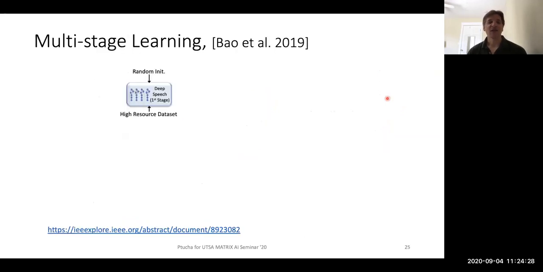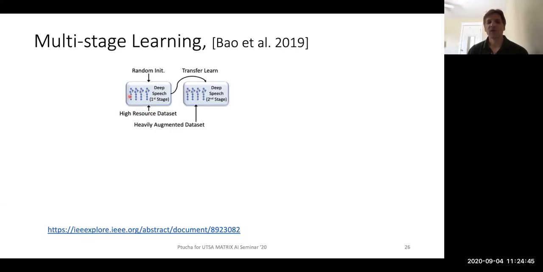In any case, here's what we did. Starting with that DeepSpeech architecture, initially it's randomly initialized, but what we're going to do is train it with 7,000 hours, say on English, to initialize all these weights to a good form. We call that transfer learning. So before we even start doing any training on Seneca, we have the weights in somewhat of a reasonable position, at least for English speech recognition.